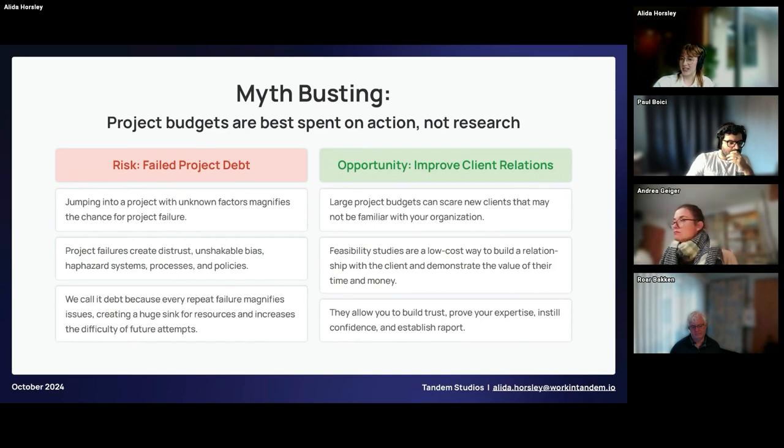Nowadays, we always start projects with a feasibility study. Instead of signing a contract for X amount, we do a study for X amount — building trust going from a small project into a larger project. Since clients are more trusting of us, they're easier to deal with. Often, clients sign on for larger projects before we even finish the feasibility study. And if a client gives a lot of pushback on conducting a feasibility study for an especially complex project, it's a good indication they're not taking the project seriously and aren't a good fit.